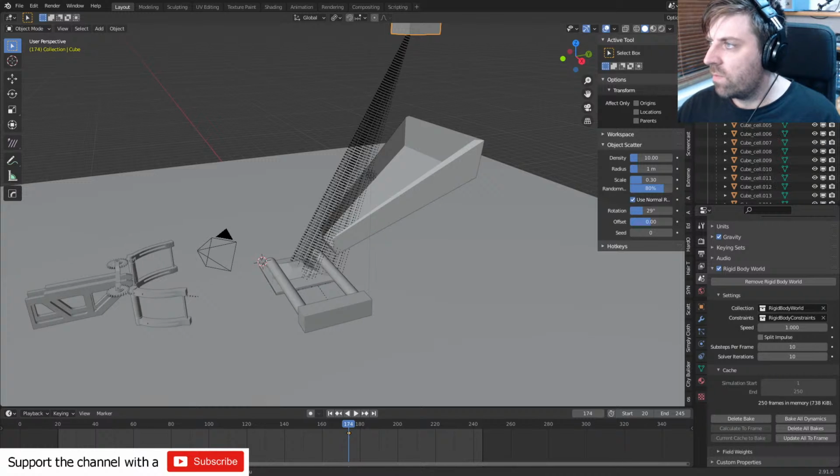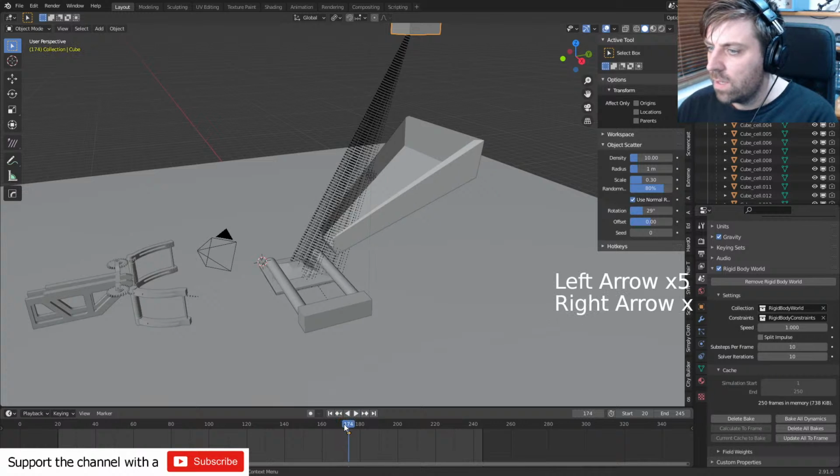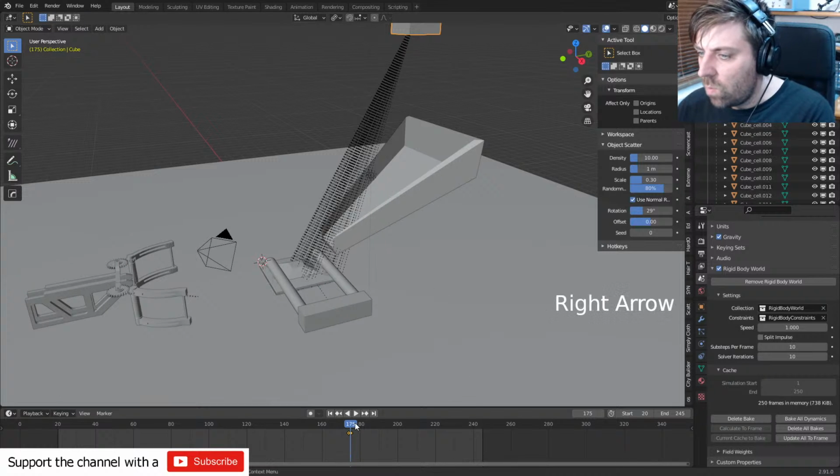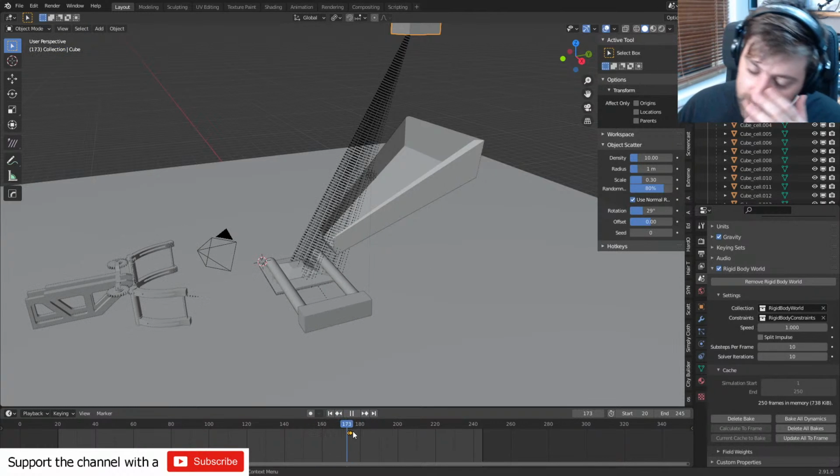Right click, replace keyframe. Replace keyframe. Do you reckon that it works for everything? No. What? Insert keyframe. What the heck about them? No. Okay, so it doesn't work.